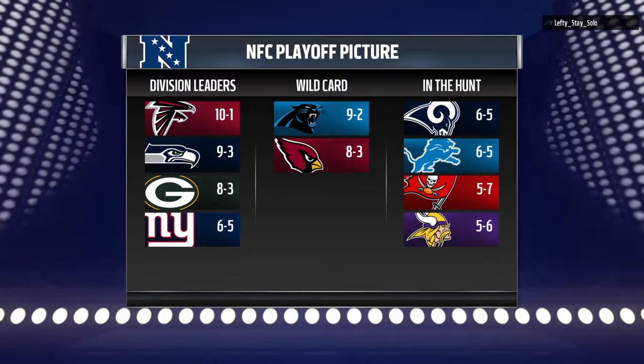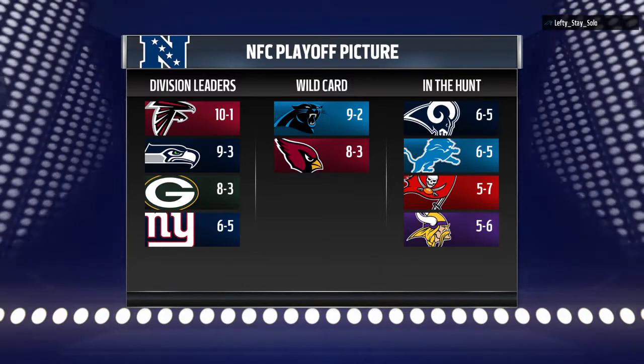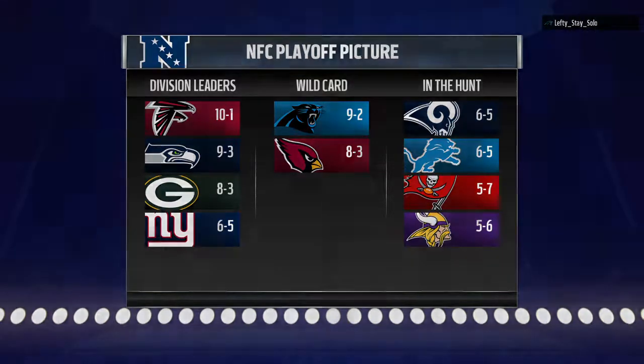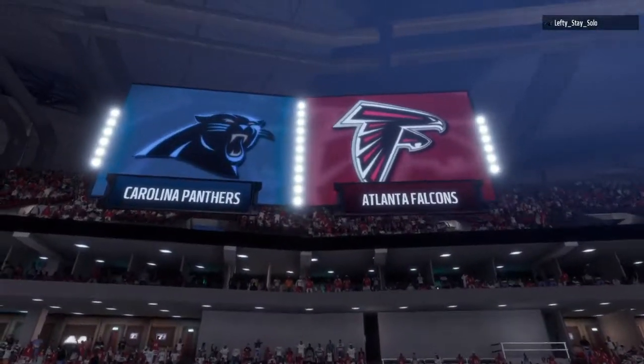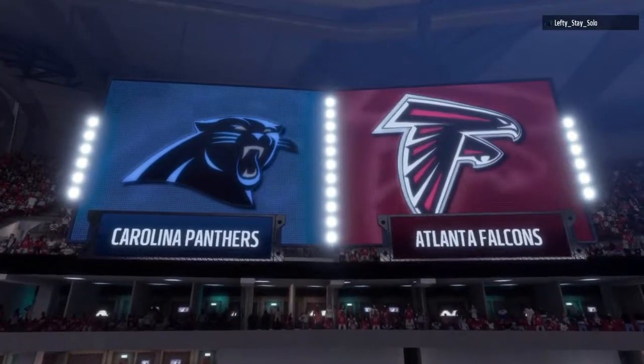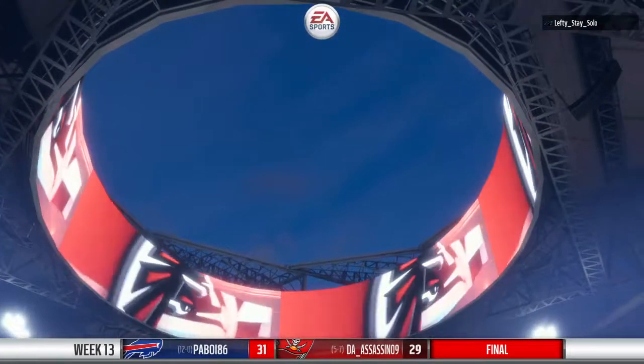Hello, everyone. I'm Larry Ridley, and you're tuned in to Madden 18 on EA Sports. Today's matchup features a team that can really move the ball. The Falcons are top 10 in first downs, and they'll be up against a Panthers team that wants to be able to control the pace.